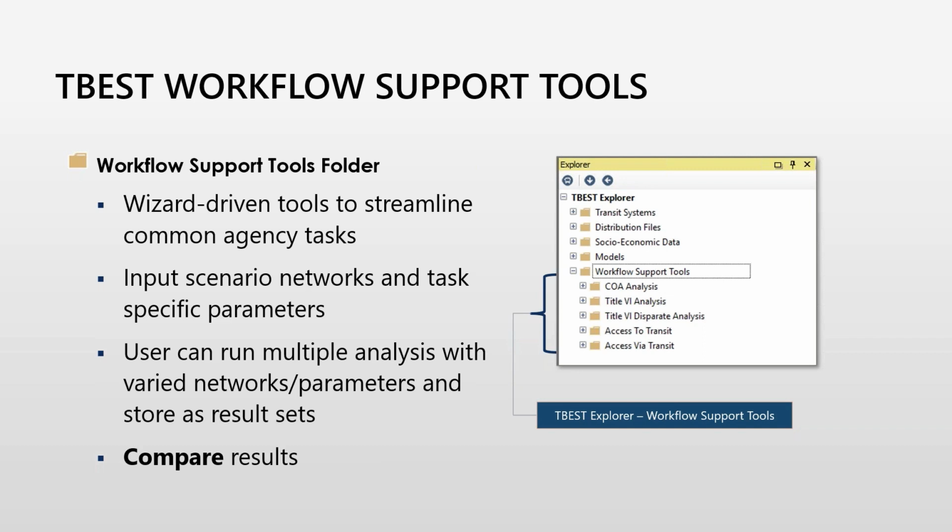Common agency tasks, and you input a scenario and then some parameters that are specific to that task. And you can run through multiple analyses and it creates result sets. And then in the end, you compare the result sets, and we also have dashboards for some of them, and consoles and reports and maps and charts that support all of this. So these are your analytical tools. They're all wizard driven, and you run through the wizards, create the result sets, and then we have the tools to compare the results.